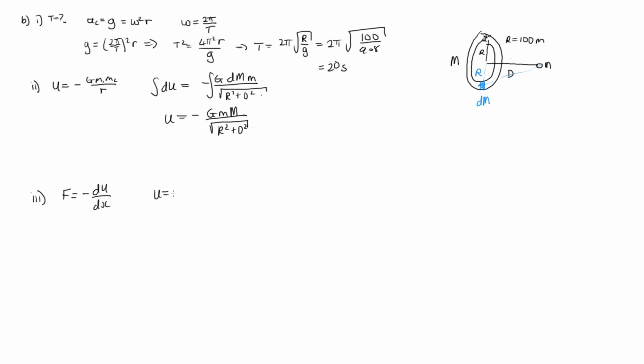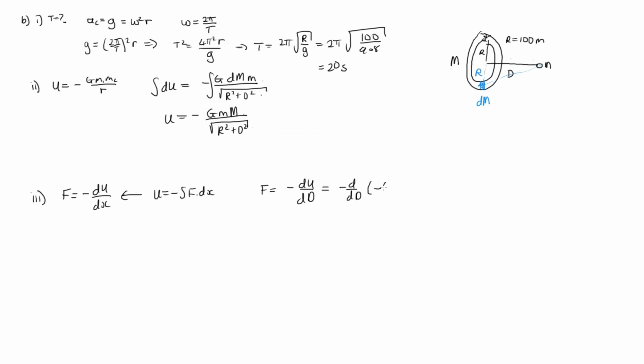So we know that the potential energy is equal to minus the integral of F dx, and taking the derivative of that, we can get it into this form here. For this situation, how we can interpret this is imagine bringing the little mass in from an infinite distance away. It's this distance d here that we're changing. So we can say the force is going to be equal to minus dU/dd.